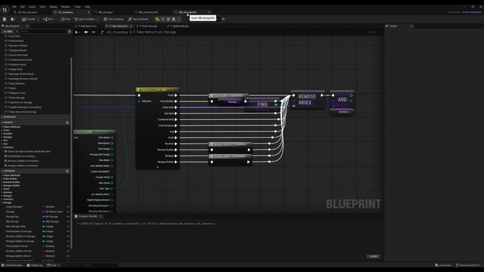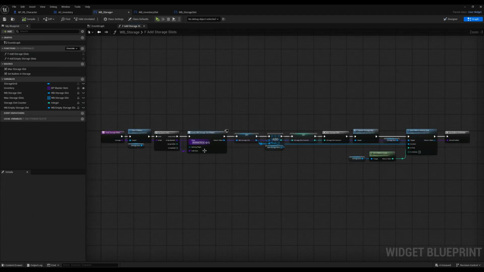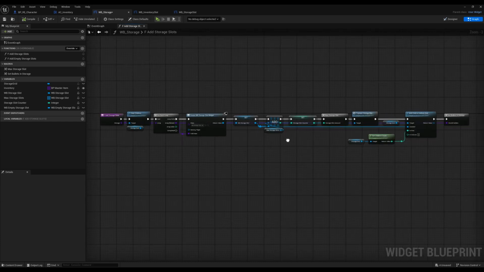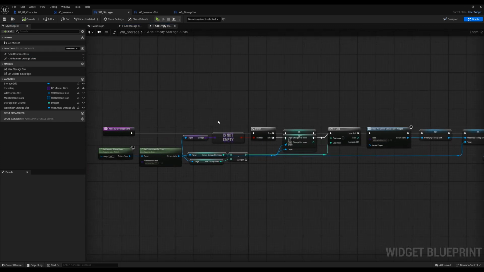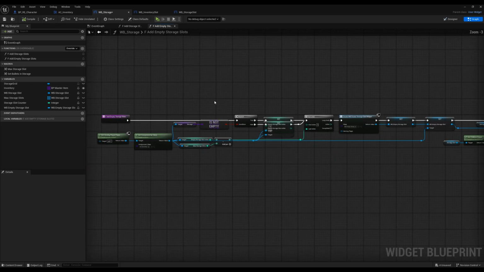And we have a function here in our WB storage called F add storage slots. This is also something I did show you, and it's part of this whole logic. And we have the set bullets in store. Oh, sorry, it's a macro. And this one, the F add empty storage slots, is something I will do later, okay? Because it's just that you have empty storage slots. It just looks better. That's it.